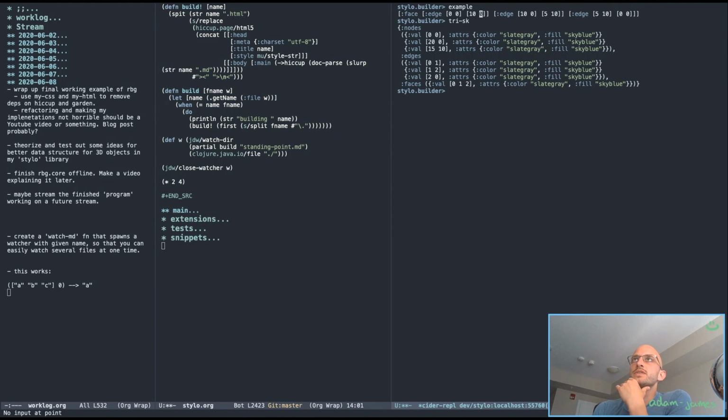One other thing about the example that I don't love is there's repetition of vertex data here, right? So I've got 10 0 10 0 5 10 5 10. It's duplicated, but there's no node duplication here, right? There's just duplication of the indices, and then the data for the node stays there.